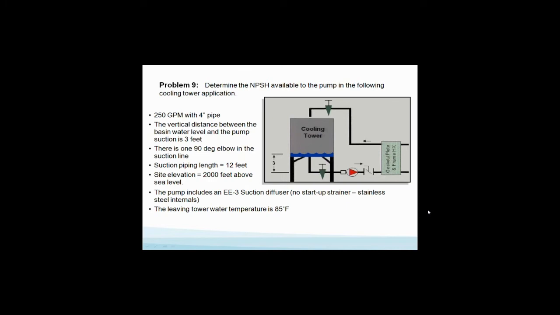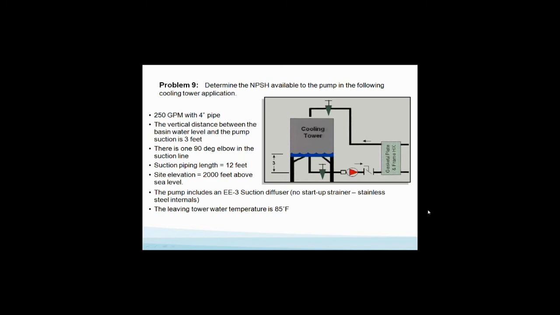I want to know the pressure drop in the suction pipe into the suction flange of my pump. All I'm looking at now is the suction flange of my pump. That's what I'm interested in, just the suction flange. There's only one 90-degree elbow in there. The suction pipe length is 12 feet. Notice I'm not at Myrtle Beach.